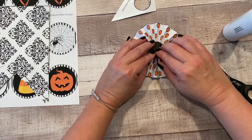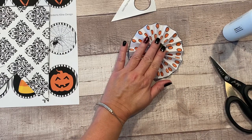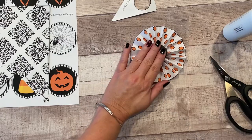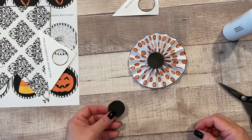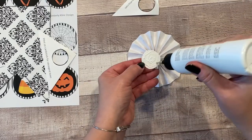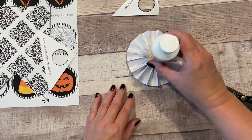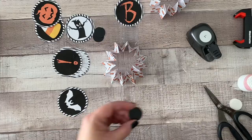You're going to see me set some bottles on top of the rosettes. It only takes a few minutes for the glue to set up, and the bottles were just kind of holding it all together while I moved on to the next one. So you just want to go through and put these little circles on the front and on the back. Here we go.